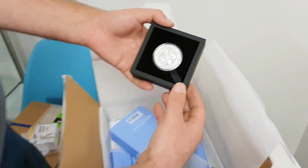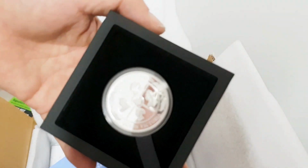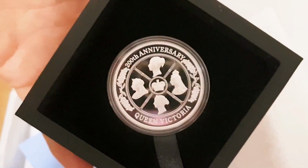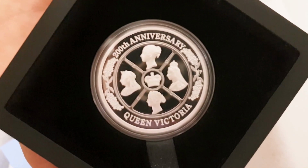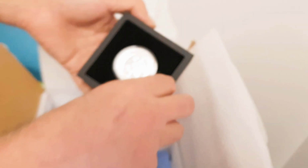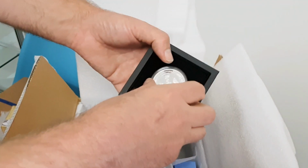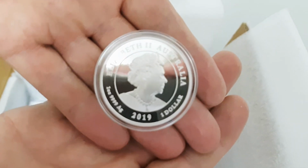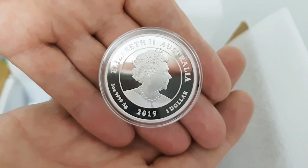No wonder. So okay, that's the 200th anniversary 1 ounce Queen Victoria coin. Nice. That's lovely proof quality. I like that. Very cool. Yep. And then on the other side, we'll pop it out. Wouldn't it be weird if it didn't have Her Majesty on the back? Oh, that's nice. Lovely. Good. So there we go.